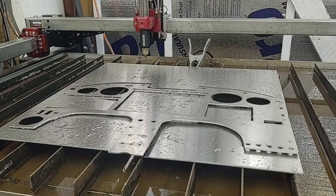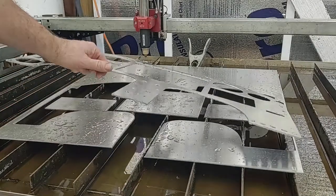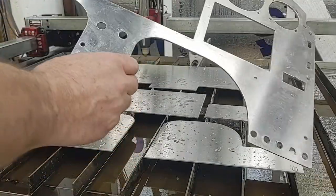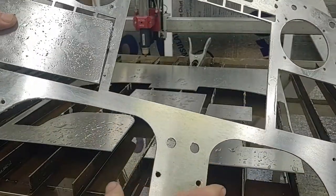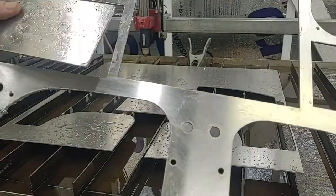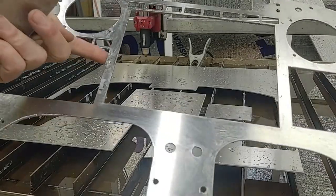I figured I would provide a little after action report on this plasma cutting session. This did come out cleanly, but the cutout for the GNS 480 up in this corner right here was not all the way cut through, so I had to wiggle that back and forth a few times. It snapped free. I'll have to clean that up. No big deal.